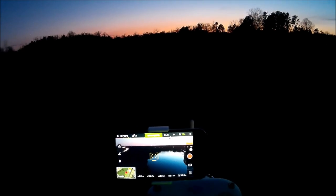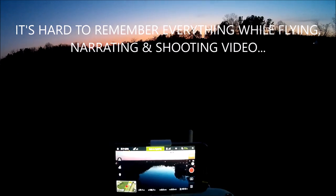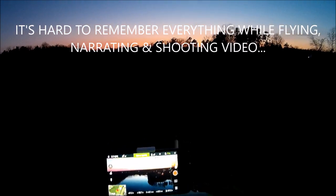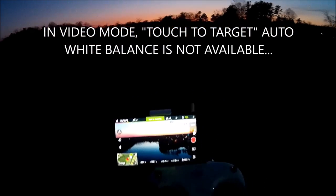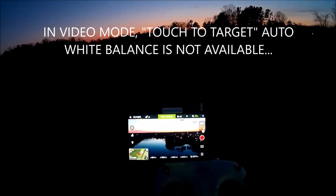With all of that nice demonstration, I wasn't even recording. Anyway, this will show you the difference. I was in the picture mode at first. Now I just went to the video mode, so touch the screen. Right now we're back in all automatic default settings from the box, and it's already dark out here. Let's start recording.